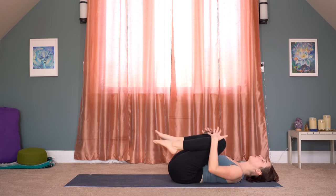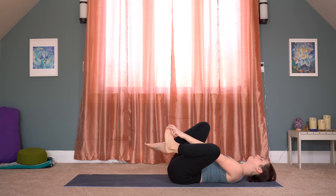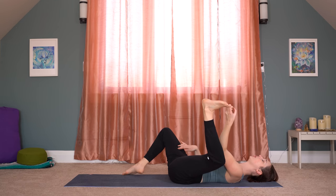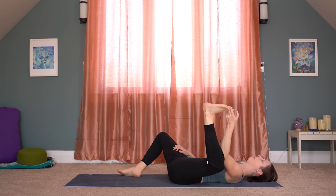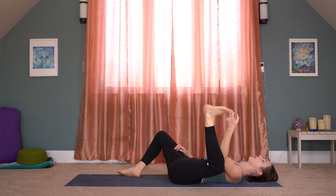Pull your knees in towards your belly. Half happy baby pose on the second side. Ardha Ananda Balasana, hold onto your left foot and let your right knee and thigh kind of flop open a little bit here. See if you can drag that thigh down towards the mat, shrug your shoulders away from your ears, find your breath rhythm.